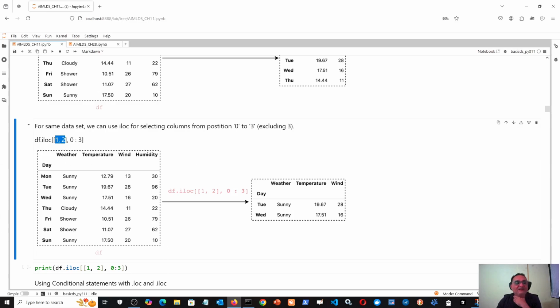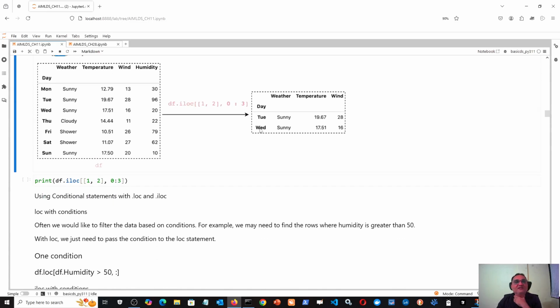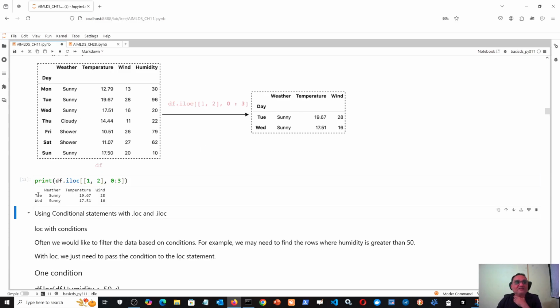The rows here in the picture, the row indexes, are Monday, Tuesday, but you have to think internally what the indexes are. Then this is 0, so this will not be extracted. Only 1 and 2, so Tuesday, Wednesday will be extracted, and columns 0, 1 and 2, 3 will not be. So 0, 1 and 2 means weather, temperature, and wind. So Tuesday, Wednesday, and weather, temperature, and wind: that much slice will be extracted. That is what I have shown here. Now let us check whether it is only that which is extracted, and it is.